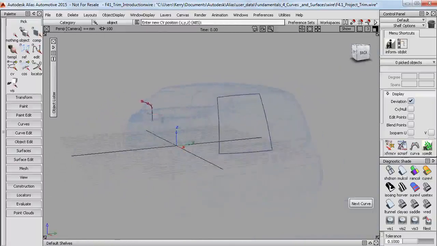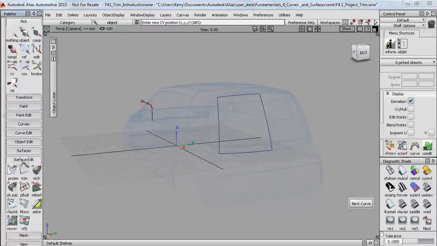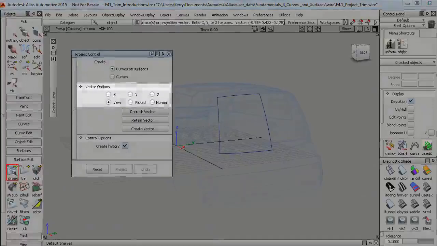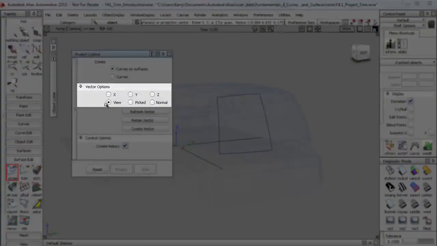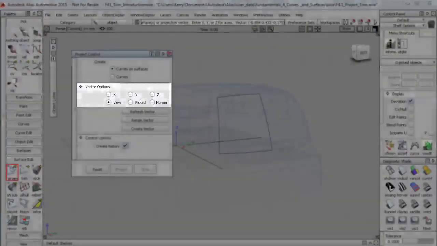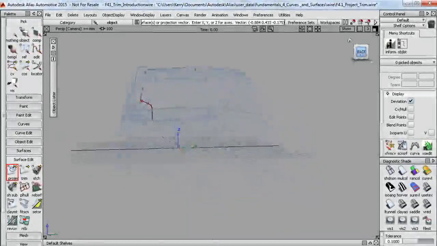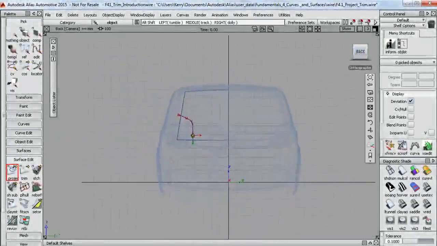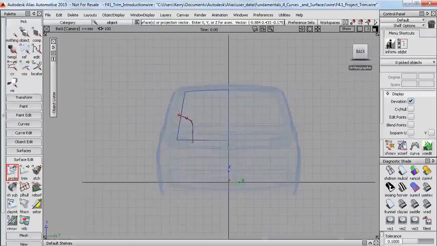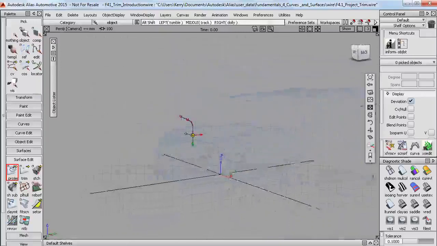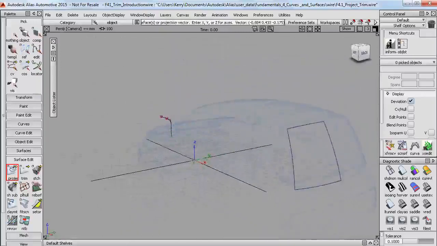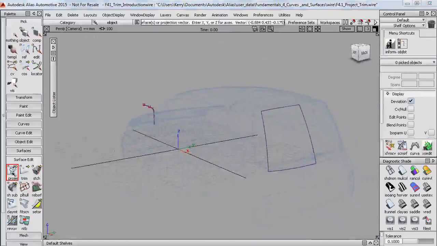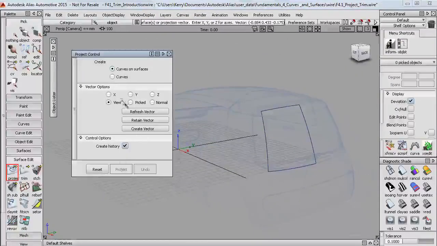But if I now want to get that shape drawn onto this surface, I can leave the curve there because I'm going to use the Project tool here on Surface Edit. And Project has a number of direction options, and View is the default. And with this, I need to go into the view that lines up the curve the way I want it. But alternatively, I could just use the X, Y, Z directions, which are independent of the view I'm using. So I'm going to do it that way and just use the X direction.